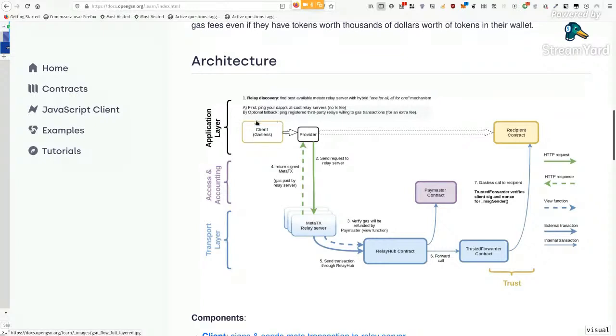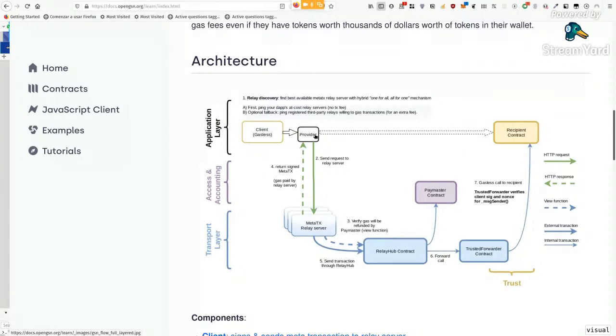When they talk about the client here, they mean the person using the dApp. So it can be a website or a phone app or even a backend service, let's say Argent or something like that. The client then sends the transaction to the provider, like what they want to do in the transaction, but that provider then doesn't sign it and submit it directly to Ethereum.